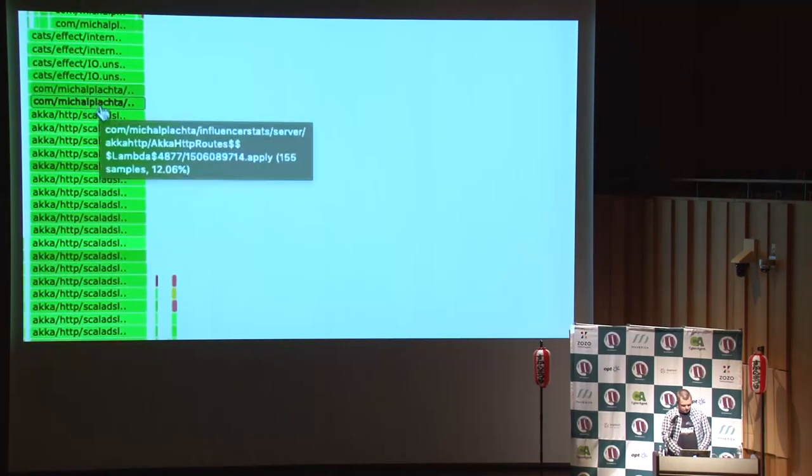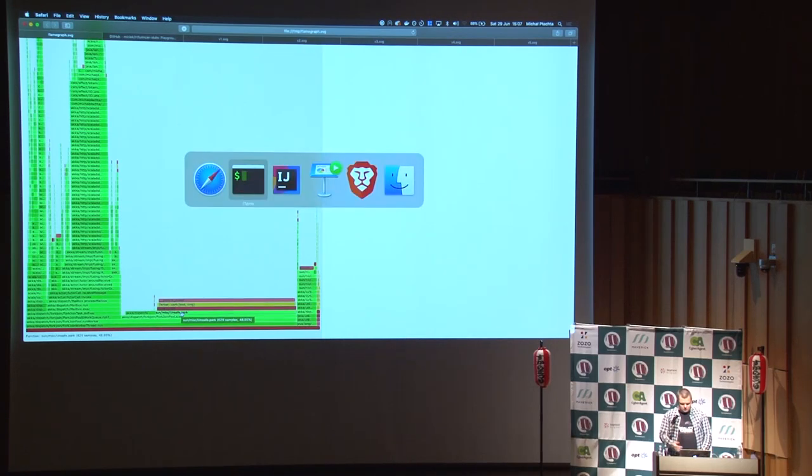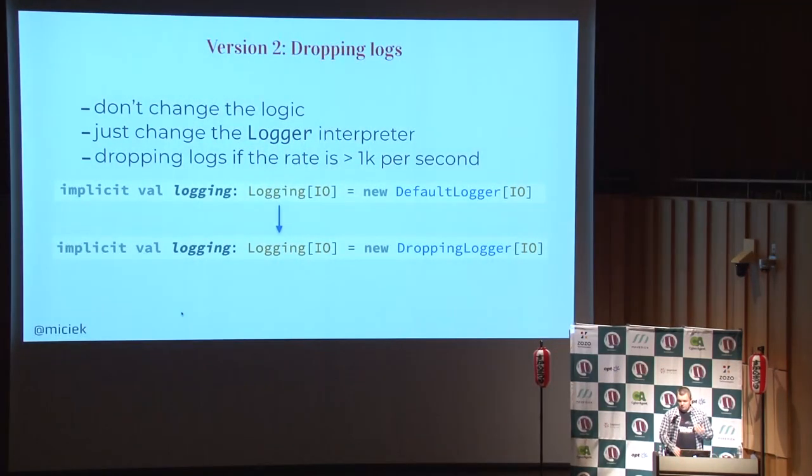And again, we are searching for our code, which is right here. It's 12% HTTP. And so it looks like in-memory state, things like that. So we can also get some conclusions out of it. Maybe too many IO operations, because the unsafe park is too large, right? So our application is not doing anything, so we are not using resources as well. So what we can do, we'll see.